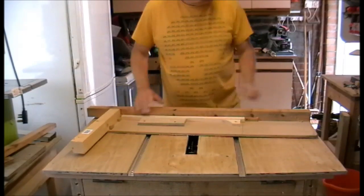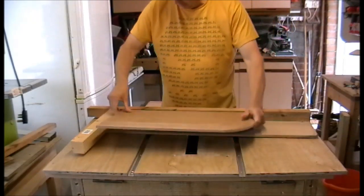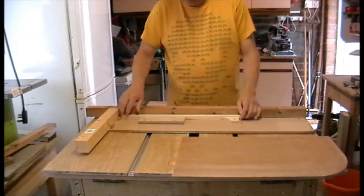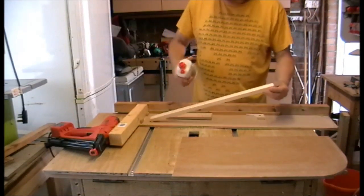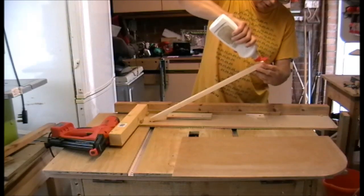And then once it's glued, that will be put in place and nailed down. So we'll get on and do that now. So just start by putting some glue.